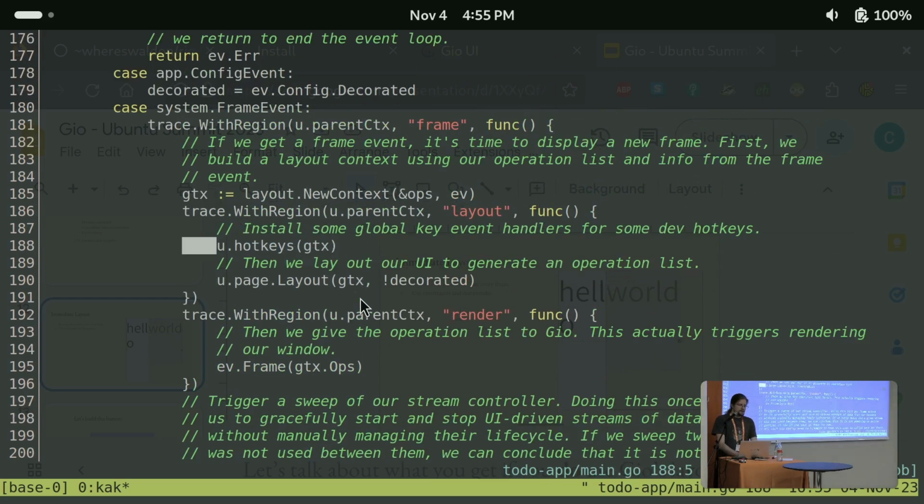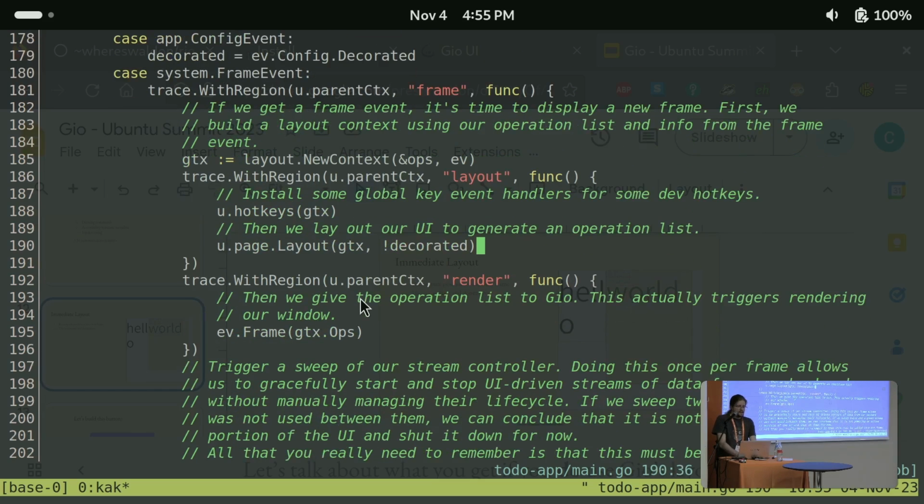As you saw earlier, we have a hotkeys function, and all that does is install some key logic. We're not going to go into a lot of detail on that. And then we do the layout pass for our page. By convention in Gio, we call the layout context gtx, the graphics context. You can call it whatever you want, right? But most of the code out there calls it gtx.